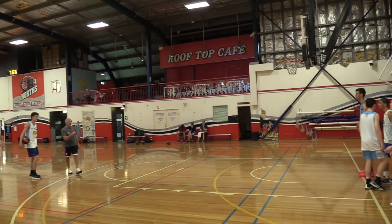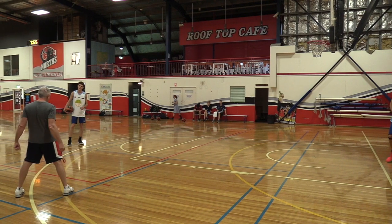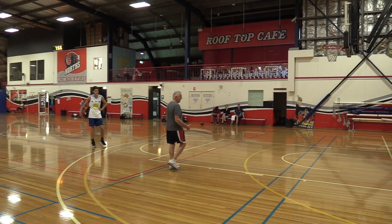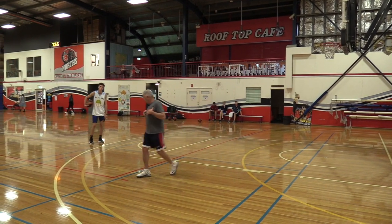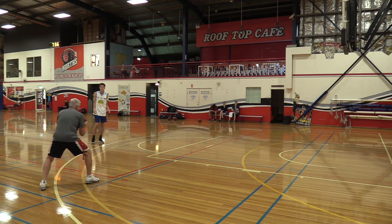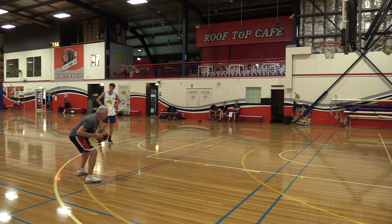Okay, we're gonna make a hard cut to the middle. We're gonna come out here and receive the basketball. As soon as we receive it, my shoulders are gonna face him. My pivot foot is what? We teach inside foot pivot. Inside means closest to the rim line. Where's the rim line? Rim line is right here to here. So if I catch the ball here, my shoulders are facing here, my pivot foot is right or left? Right. So I'm gonna catch, I'm gonna square up right here. Look at the basket. Too many times we don't square up. I don't want to put the ball here. I can keep the ball in a triple threat position.